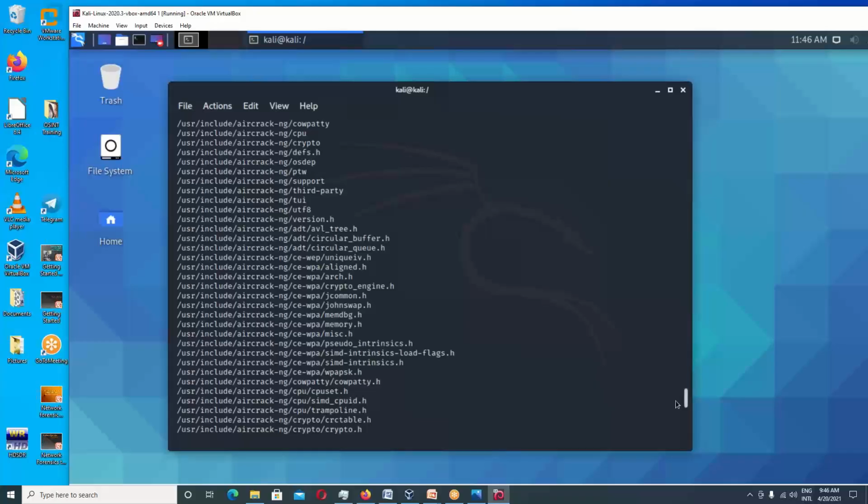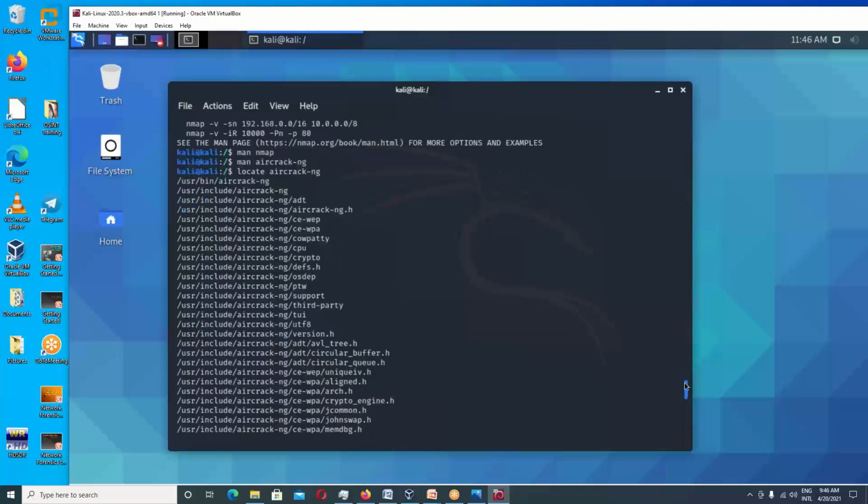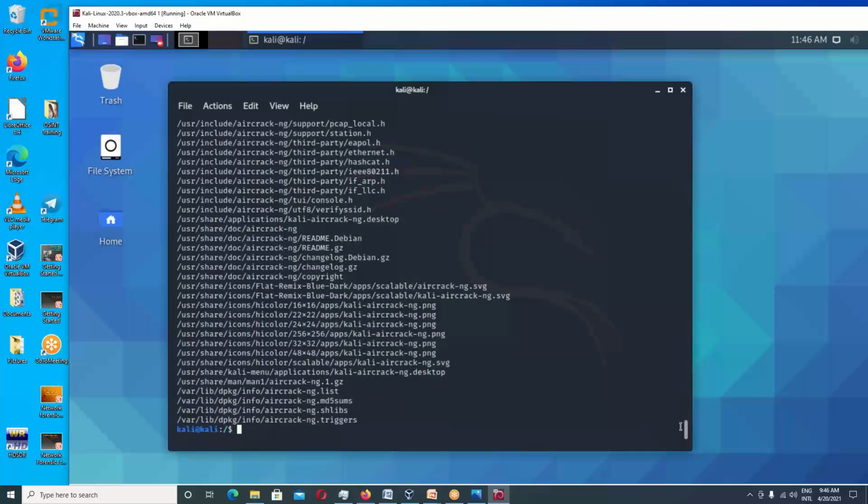One other thing before we leave locate that I need to point out to you is that locate works very quickly. And part of the reason it works very quickly is that it's accessing a database that's updated every 24 hours. Right? So if you put a new tool in today and you're looking for it with locate, it won't find it. Why won't it find it? Because it hasn't been updated into the database yet. So that's one of the weaknesses of locate. Locate's quick, works great, shows you every place that that keyword appears.